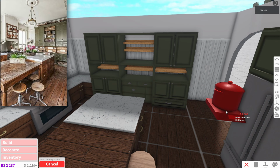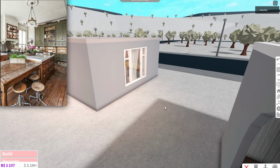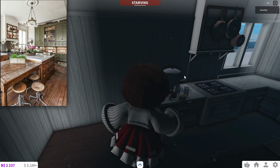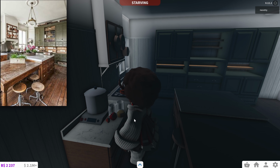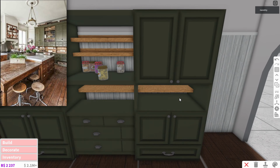I feel like I have to get a canning station over here because there's a bunch of jarred things on one of the shelves. Oh, we need lights. That just tells me that directly. Oh my gosh. I wish we could also buy the canned food from build mode because that would make it so much easier. It takes so long to can all that you need for build. Okay, we've got our jars.